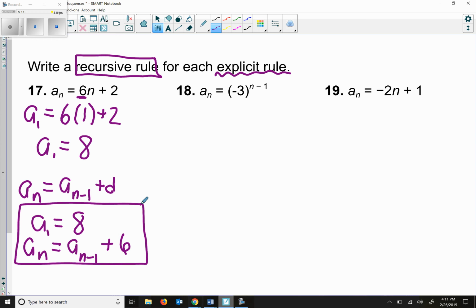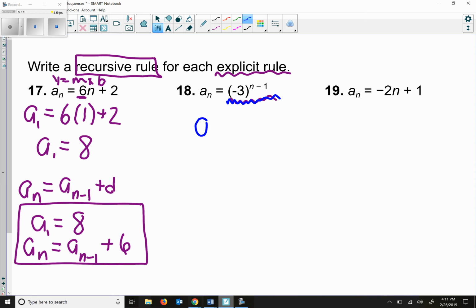And again, that's just an arithmetic because this is in the form of y equals mx plus b. So that's the arithmetic. I didn't say that before, so apologize for that. Taking a look at number 18 then. Number 18, hopefully you guys are able to recognize now that this is geometric. So for that geometric, I'm going to do this order just a little differently than I did the last one. I'm going to come up with the formula that we're going to need for this one first.